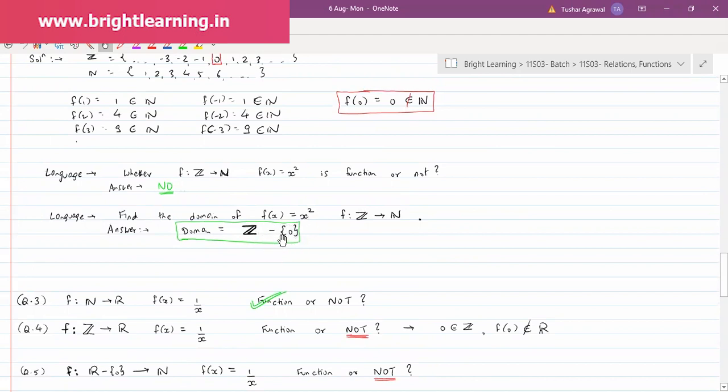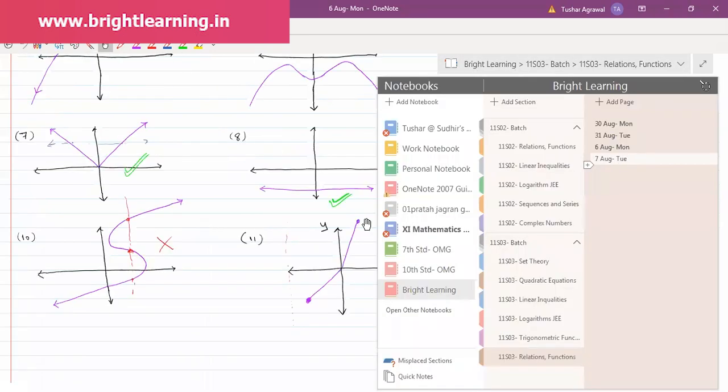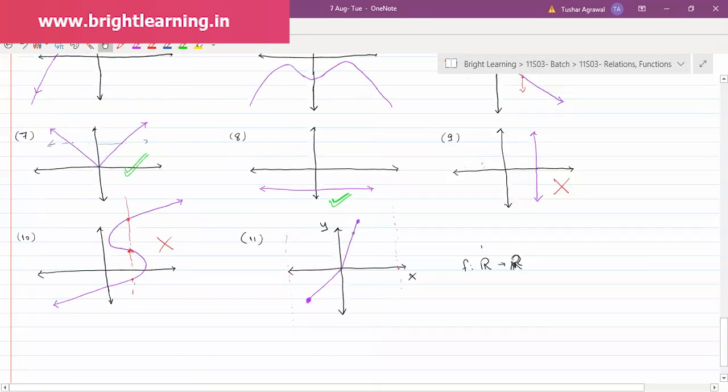So we remove the problematic points. So we restrict our domain. So from Z, in the example that we saw, we removed the point 0 and we called the remaining set as the domain. So similarly over here, if I concentrate only on this much interval, from this x up to this x, if I restrict over only this much, then in this much interval, this graph is a function.